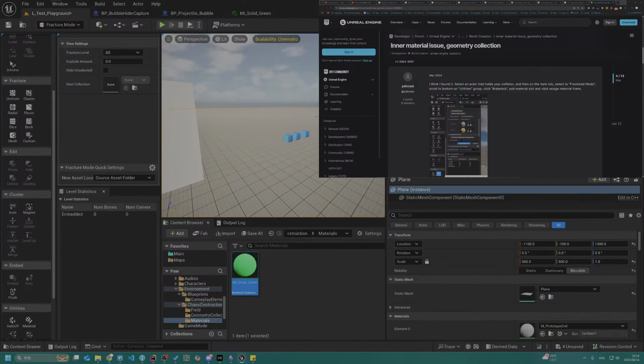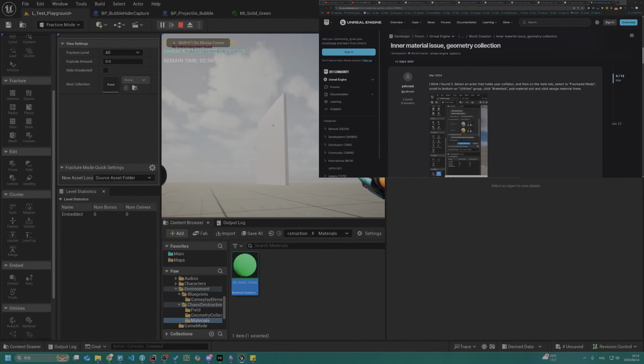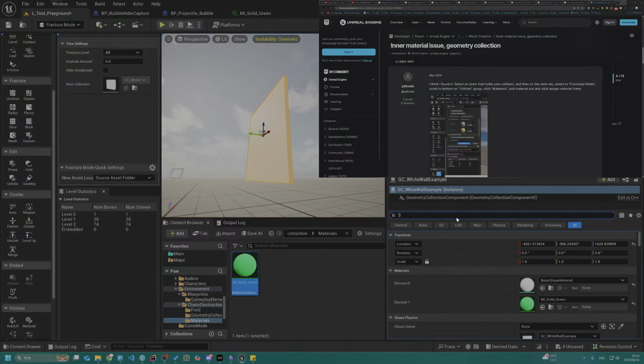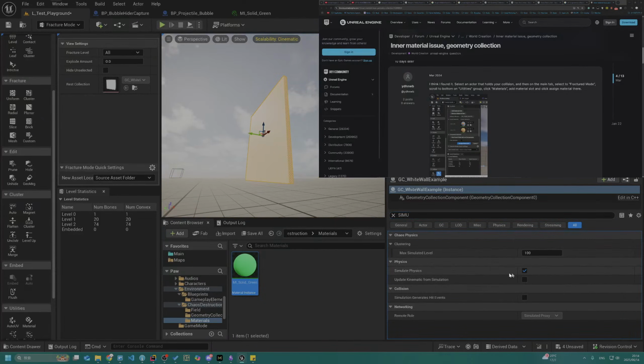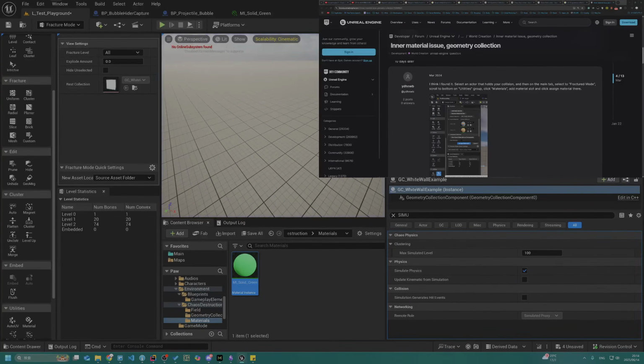I need something for that. Let's try simulate here. Yeah, it breaks, and the color is still white.